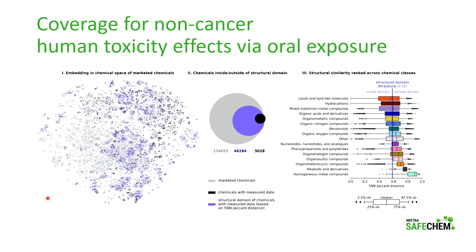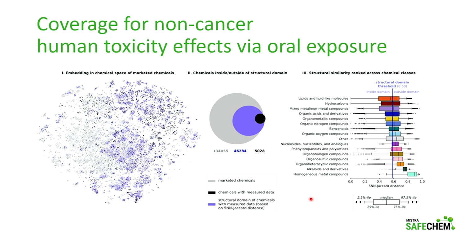And in order to get a more quantitative measure, we also defined an applicability domain, which covers all the chemicals that are pretty similar to the ones with measured data. And these are the ones that you see in purple. So these chemicals are the ones that we would expect to be able to predict with a machine learning model built on the available measured data. And so you can see it's quite a big improvement. We had 5,000 chemicals with measured data, and now we would expect to be able to predict almost 50,000 chemicals. However, that's maybe 30% of the overall space that we are looking at here. So there is still more than 60% missing.